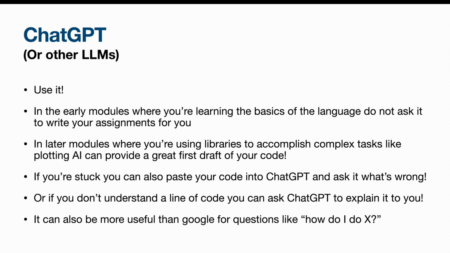The last tool that we might use is AI. And I am not going to tell you not to use it. I think actually when used right, it has a place in learning how to program. And the way I think about this is in the difference between good struggle and bad struggle. When you're in good struggle, the work that you are doing, the struggle you're doing, is training your own neural network. It's building connections in your brain that you're going to need in the future to be good at programming.